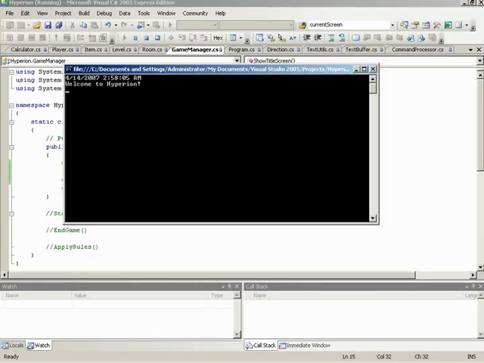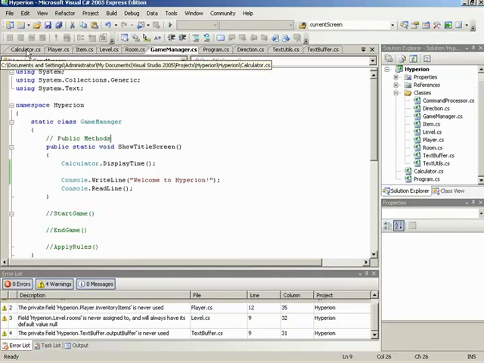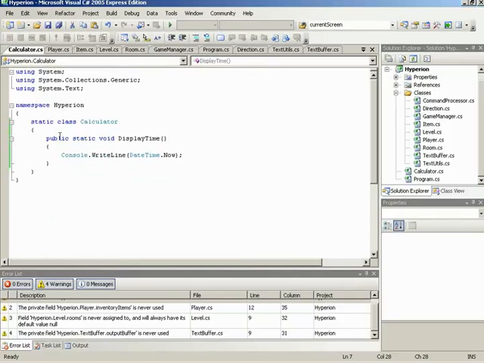So with it being public, once again, we can call on this object's method from anywhere in our application, as long as it's within the Hyperion namespace, or if we fully qualify it through the Hyperion dot if we happen to have it. Is it so much that it's public or that it's just within? You're talking about the fact that the method name itself is public. That's right. And we are outside of that particular object. Right, because it's not the calculator itself, it's this method. Exactly. As a matter of fact, go ahead and change that to private.